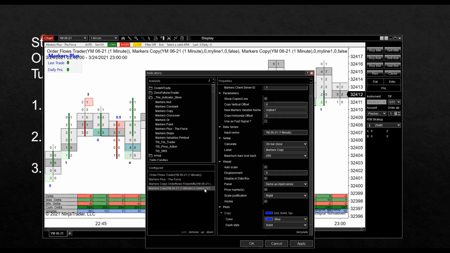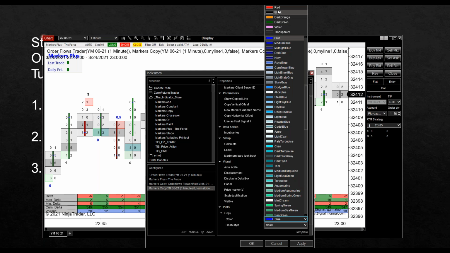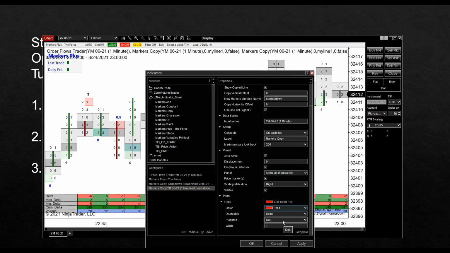Now I've got to do the same thing, but this time the opposite, for a sell signal, okay? Because right now I just plotted the buy signals. So I'll call it normal down. I'm going to use fast signal, and I'm going to change that to calculate on each tick. I'll change this since it's a sell. I want to see it in red, not blue. And just use triangle down. Let's make it 8. Again, you don't have to plot this stuff on here, but I like to have it on there just to remind me that there was a signal there.